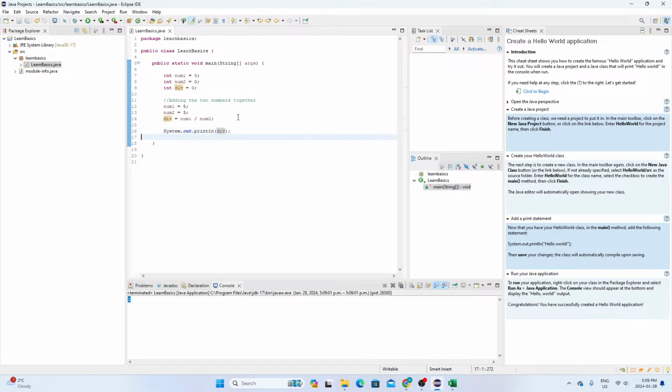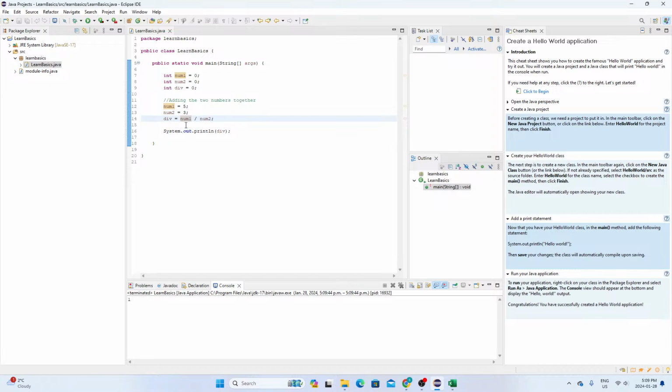And now it's going to be 5 divided by 3. This answer should be just 1, which is what we're going to see here, because it's going to exclude the fraction portion right here because it is an integer number.